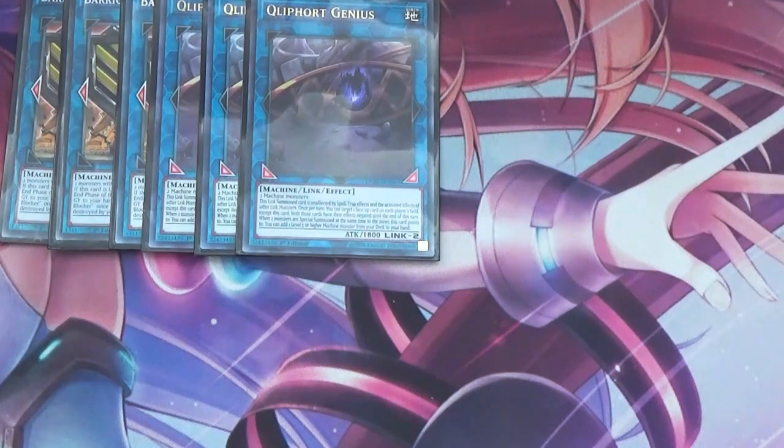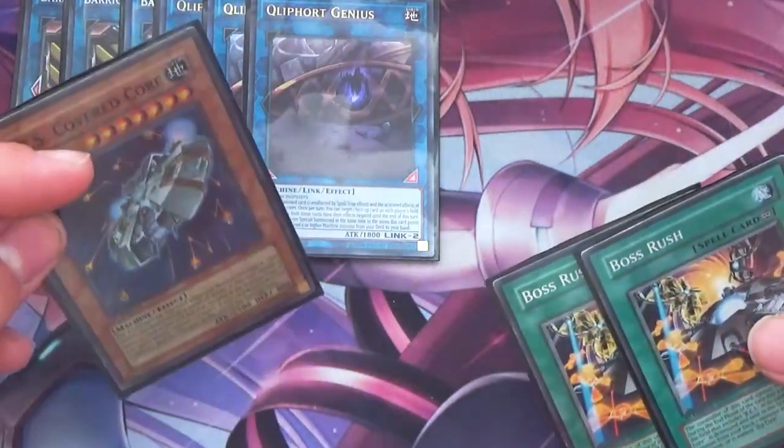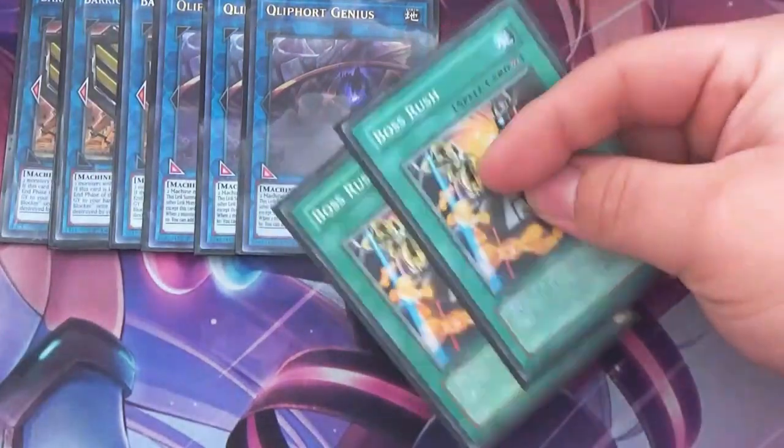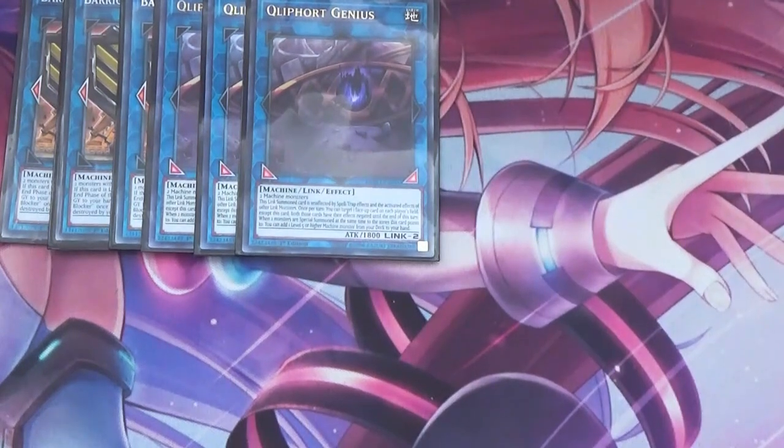Let's say, for example, when I was doing test hands with this deck, this actually did come up, where I'd have 2 Boss Rush and 1 of the monsters. It'd run out of counters and destroy itself, and since I have 2 Boss Rush, I summon 2 B.E.S monsters, and I can summon 2 of the same name to trigger the Genius.